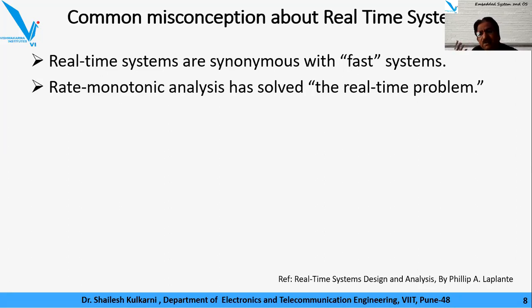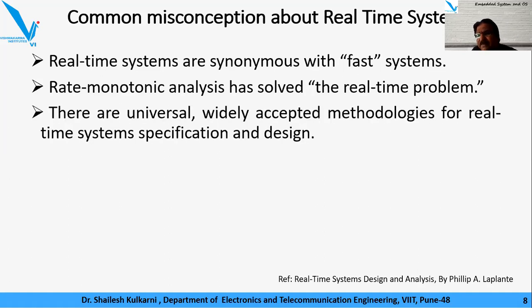One of the alternatives that we have already seen when we discussed a little about MUCOS2, which is a scheduler built on a policy that the high priority, ready-to-run task must be running. Again, based on static priority encoding, I can keep on prioritizing the tasks for scheduling purposes. Okay, but rate monotonic analysis is not the only solution for the real-time problem. People had a misconception that it has solved the real-time problem completely, but that is not the case. It is one of the tools that has been appreciated a lot, but it is not the tool.